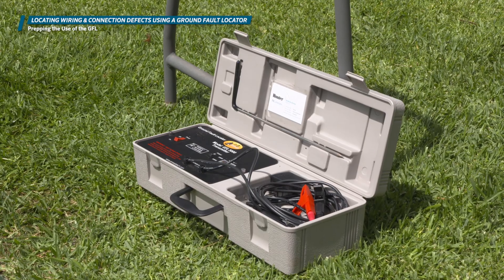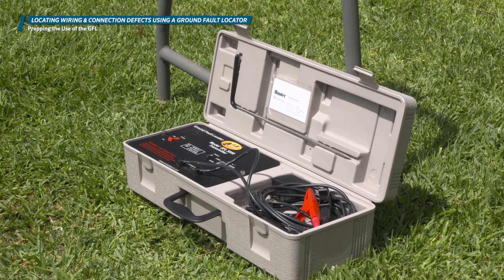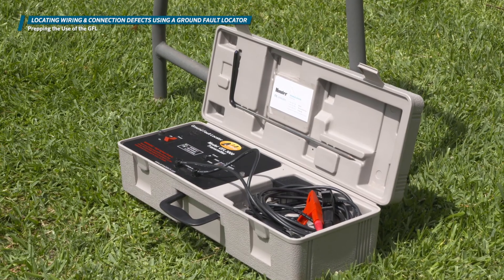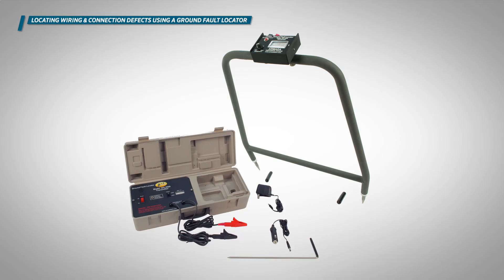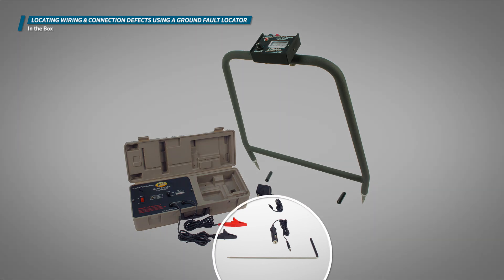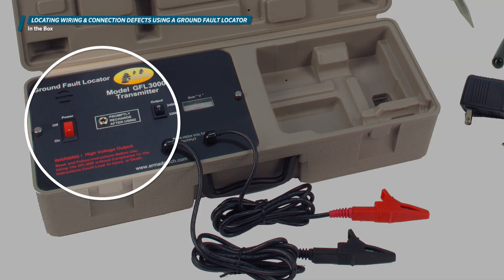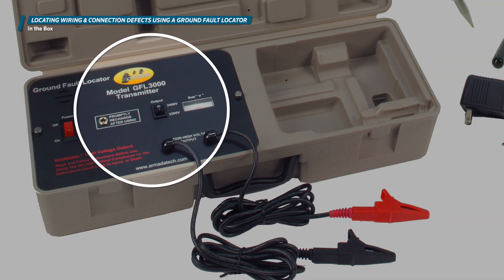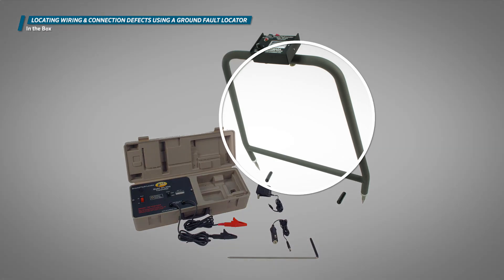In this scenario, we're using the Armada GFL 3000. To set this device up, first ensure the batteries are fully charged and ready to use. Before starting, ensure you have all the parts you need to do the job. Inside the transmitter box, there is a handheld grounding rod, a charging plug, a red and black lead with alligator clips attached, a power board with voltage selector, power switch and analog signal indicator, and an A-frame signal receiver.